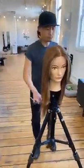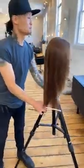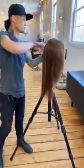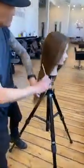Also, Leah, we are not offering a discount because when our clients come into the salon, they are paying for the haircut and the style is just a treat. So as of right now, we're not offering a discount on haircuts. Yeah, that's the answer to that.